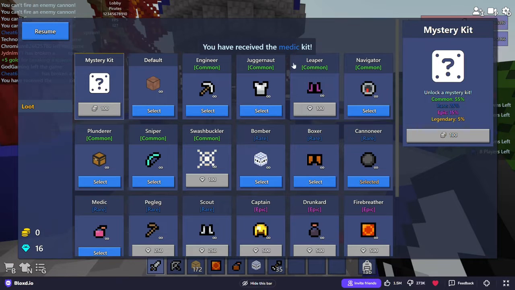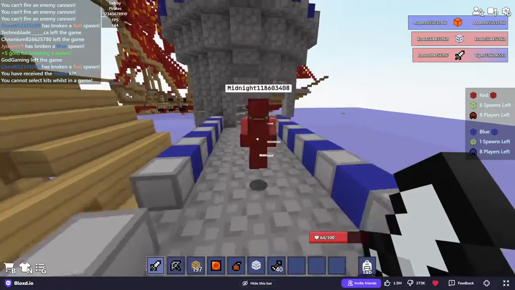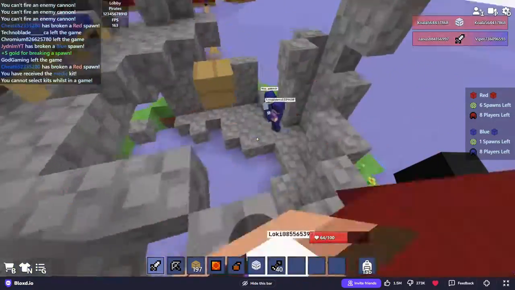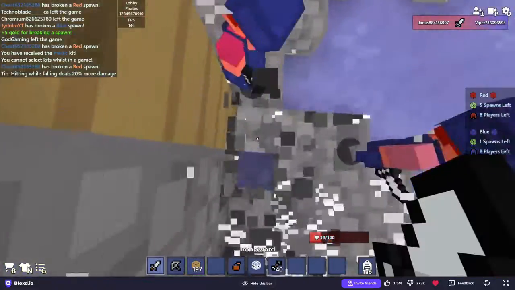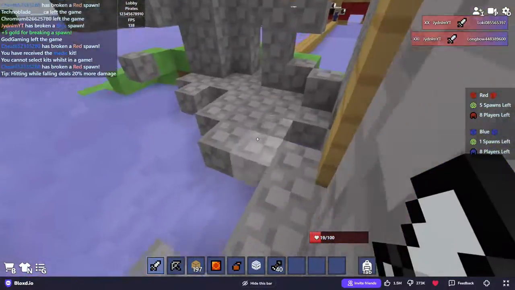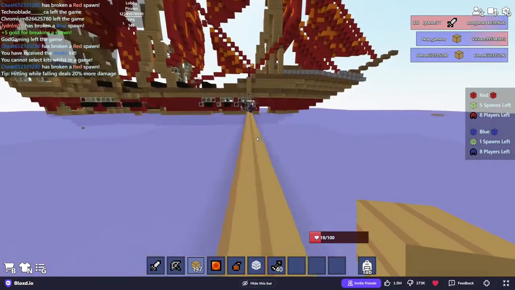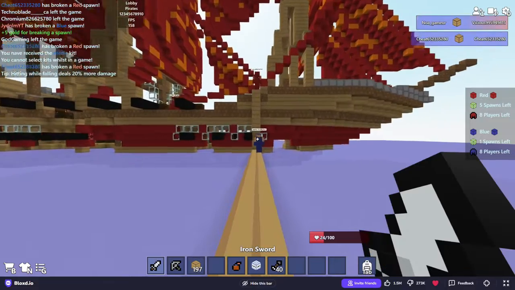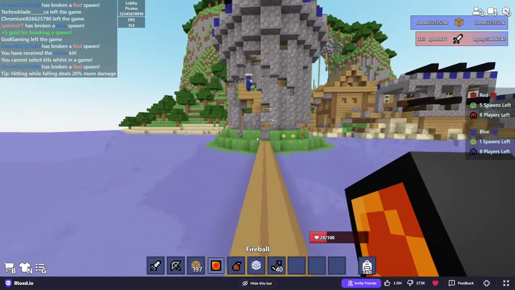Alright, let's get one. And we got a medic. Oh, I love medic. Medic is very good for breaking spawns and stuff. Oh, there's a bunch of guys here. Okay, they're almost dead. Okay, that guy's dead. Okay, that guy's also dead. Look at that, triple kill. Easy. Hey, what's up? Meow, bang. Okay, that one. That guy's gone.